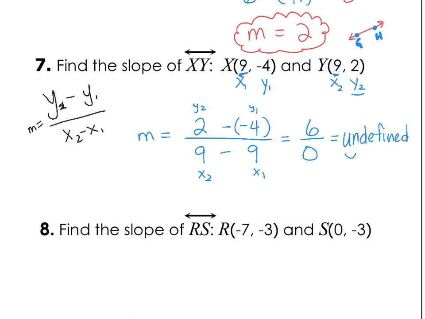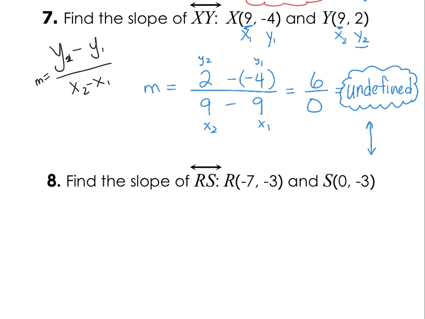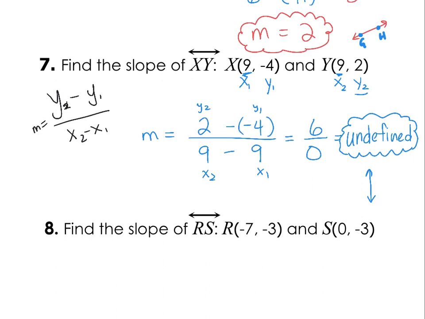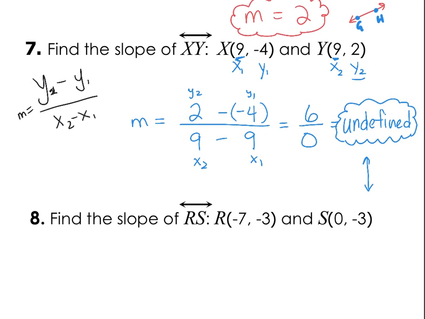I forgot what it says exactly when you type it into the calculator, but it does not like it. So that's undefined. Remember, undefined slope is going to look like this, straight up and down. Another way you can know that a line is undefined is if the points have the same x value. See how these are both +9? That's a dead giveaway that it's going to be an undefined slope. Moving on to number 8.